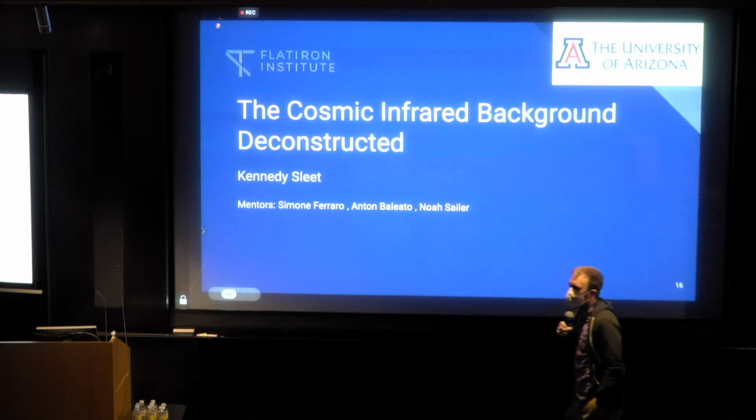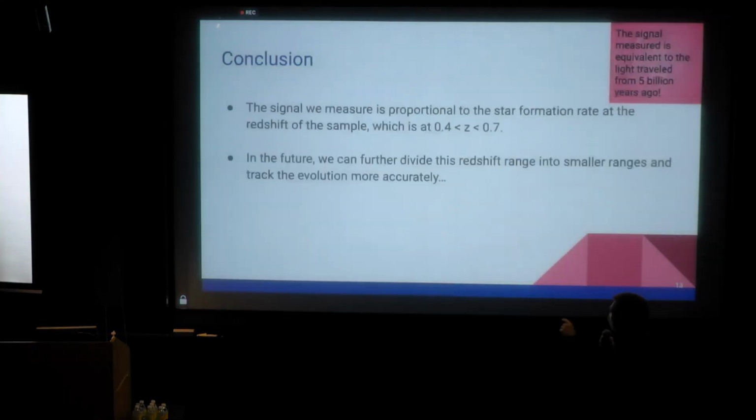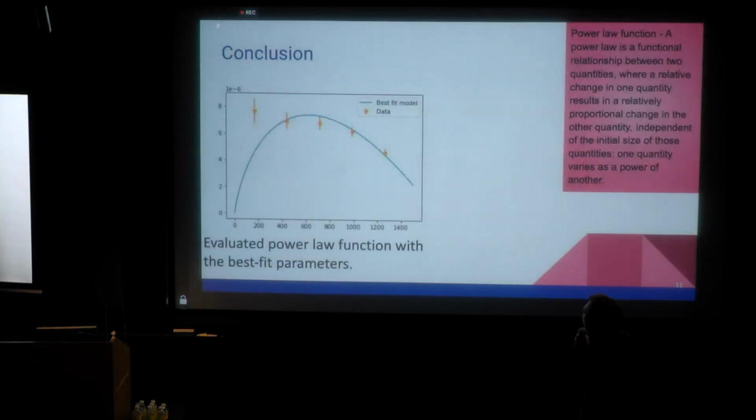Any questions for Kennedy? So I had a question. You had the one plot where you had some data. You said it wasn't the real data, but it was simulated or something, and you had a curve. It looks to me like the best fit model kind of goes to 0. Why is that? If I were to take that fit away and look at this data, it looks like something that starts at 8 and decreases might be a better fit. Could you say why you chose a model that looks like that?